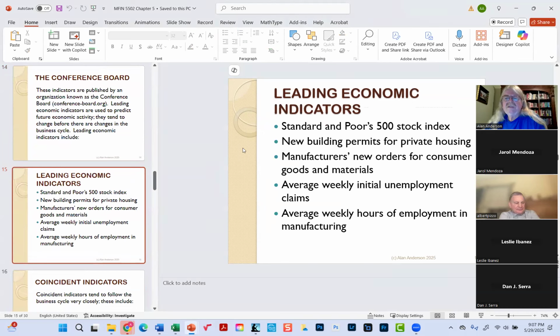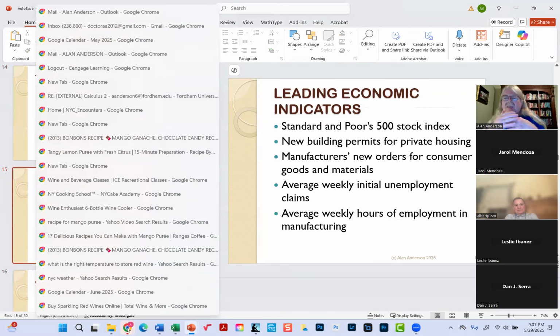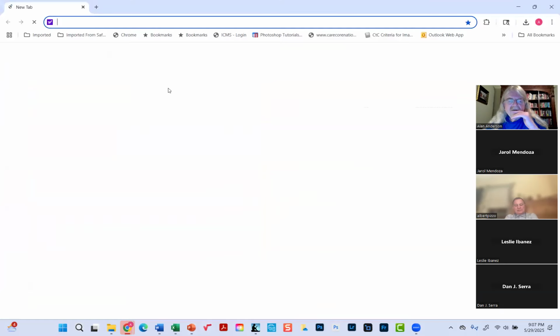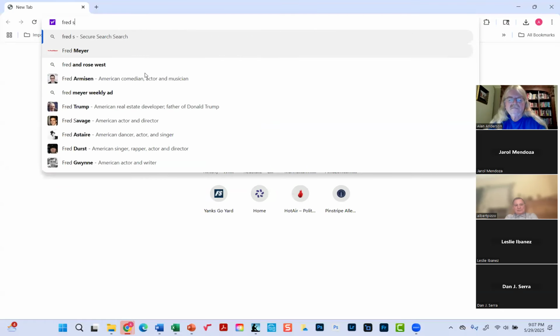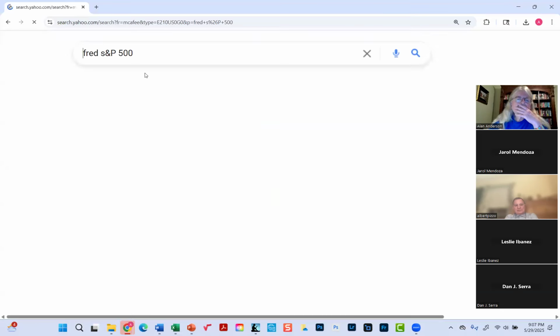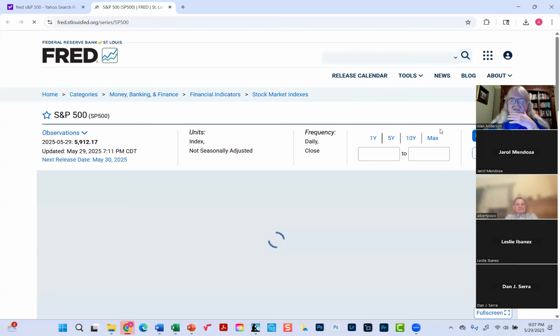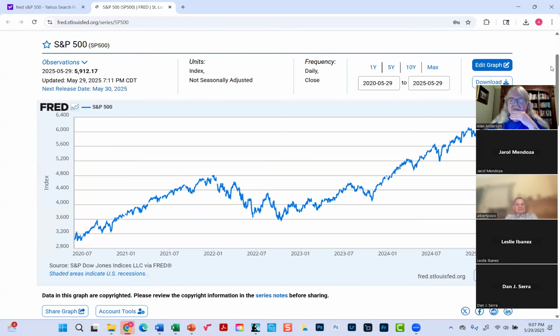And there's so many of them. They're not all equally important, of course. Now, the Standard & Poor's 500, as you probably are well aware, is the index of the 500 largest stocks in the U.S. economy by market capitalization. Obviously, if that's doing well, then the economy must be doing something right. Let's take a look at the recent history of the S&P.